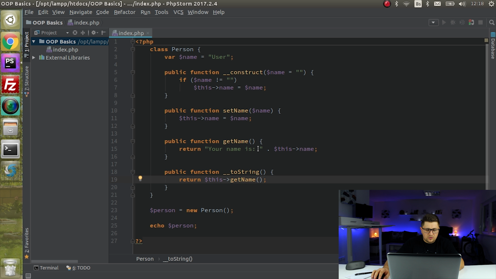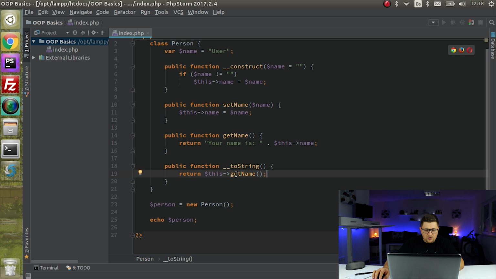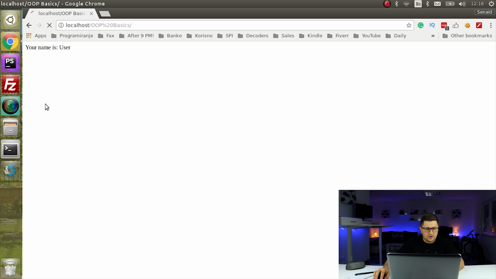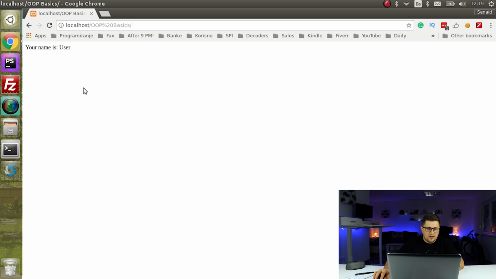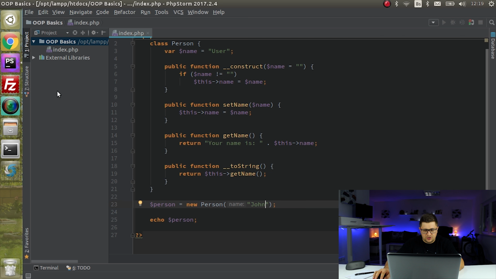So what we are doing here, from the method to string we are calling the method GetName, and then this GetName will return this message. Let's try, refresh, and it is the same result. And of course, if we want to specify some name, we can do it, and this will be changed.